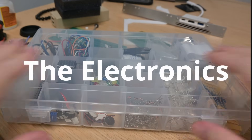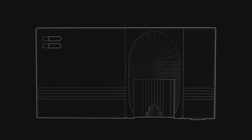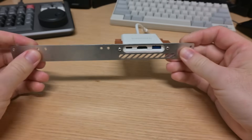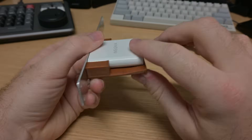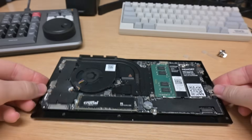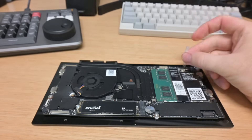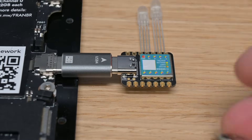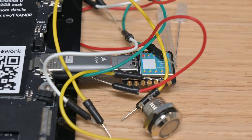For the miscellaneous electronics, all we need are the ports on the back, the power button, and the various LEDs. The ports on the back are super simple — just an off-the-shelf USB-C hub, print a bracket, mount it to the back plate. The power button and LEDs are a bit more complicated because the Framework motherboard doesn't have any normal hardware I/O, so we can't just wire up an LED directly to it. What we need is an intermediary board — I bought the smallest, cheapest Arduino-compatible board I could find, wired up the pins to it, and now I can control the LEDs.